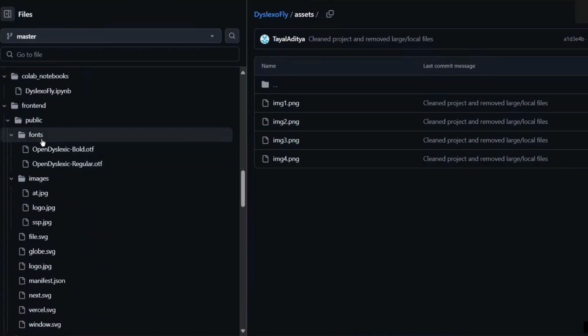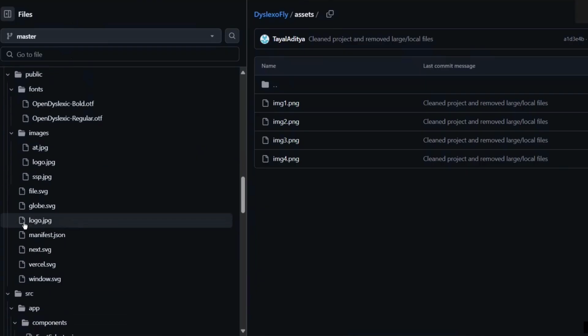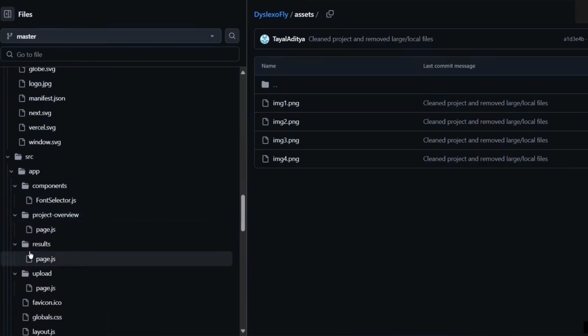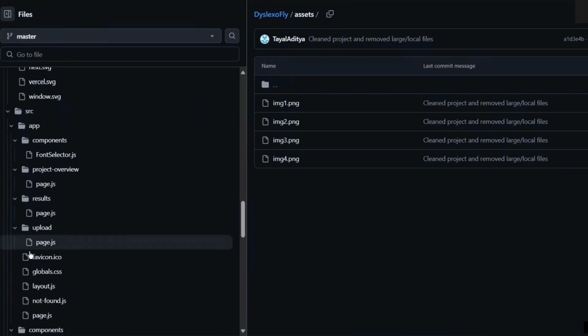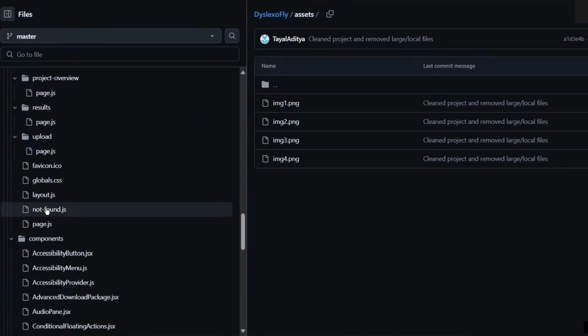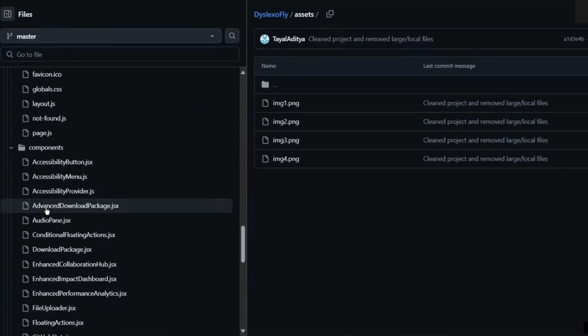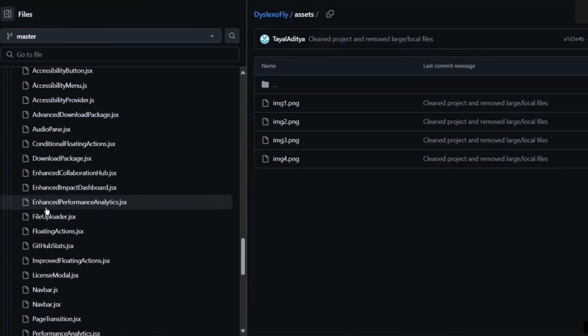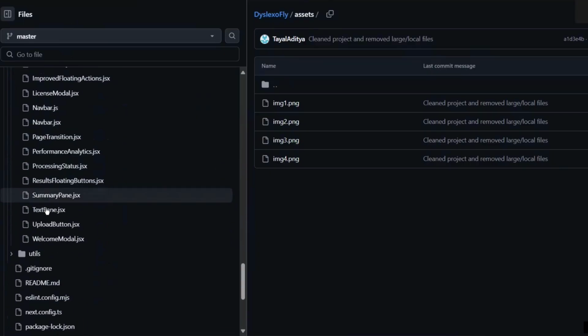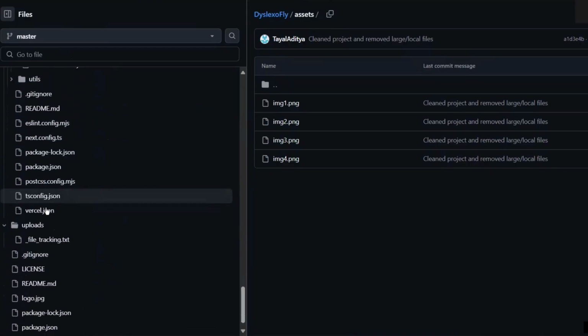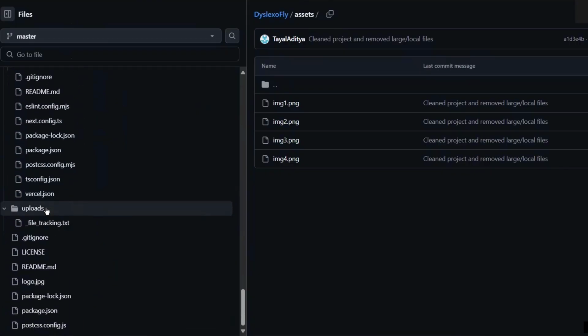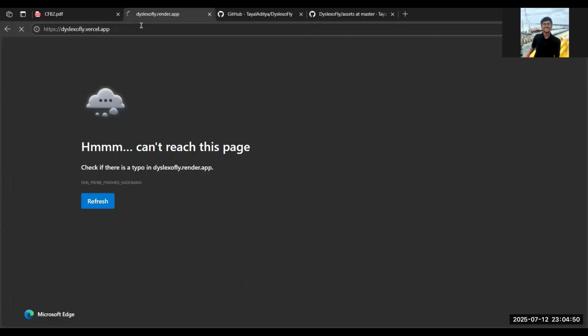The front end includes the fonts, which are Open Dyslexic fonts. Similarly, the images we use on the website, along with all the app files, are completely built over Next.js and organized systematically so that you can understand it better. Similarly, we have some components we use in the website, which have individual code just for simplification. In the last, we have the uploads folder where all uploads will go. And the rest are just the simple modules required by Next.js.